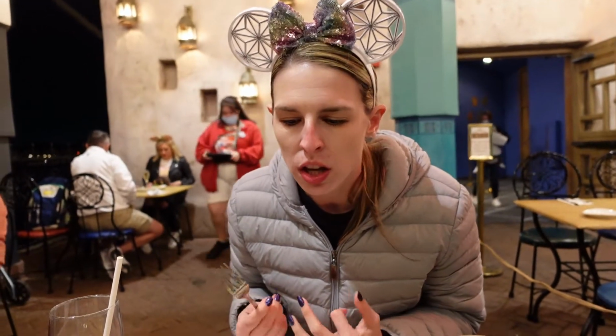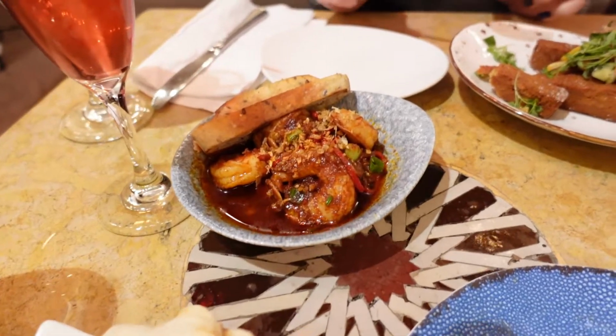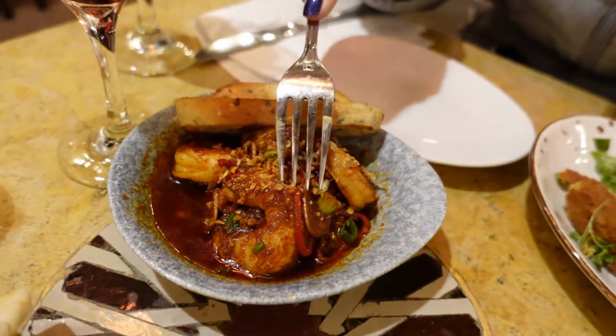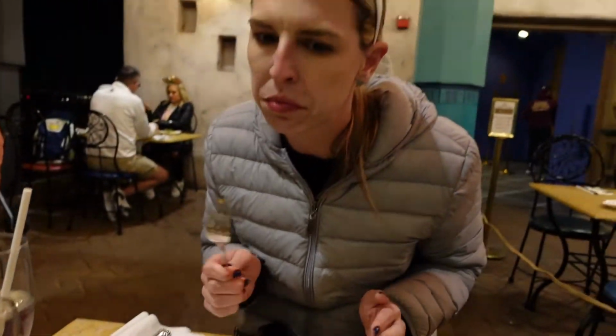To be completely honest, I wasn't expecting much from this meal. That's really excellent. A little bit shrimpy, you get a shrimp flavor. The spice isn't that bad. I kind of think the hummus fries are spicier. It's really, really nice. Cooked really well. 2 thumbs up for me, for sure.